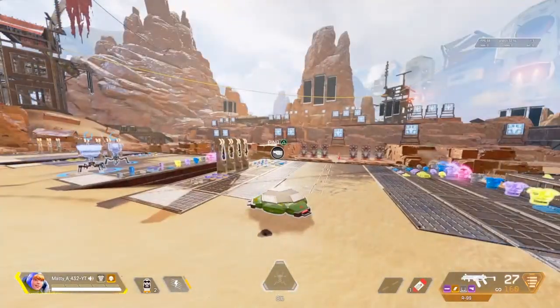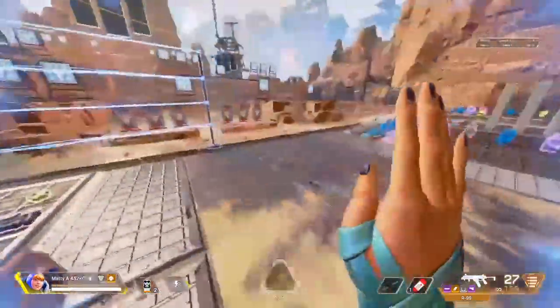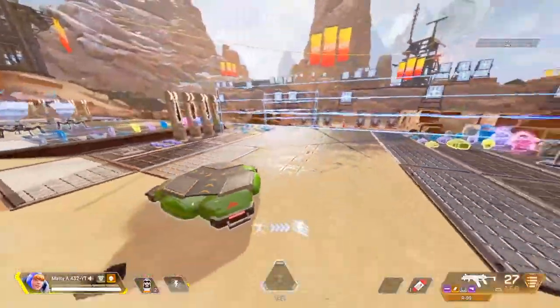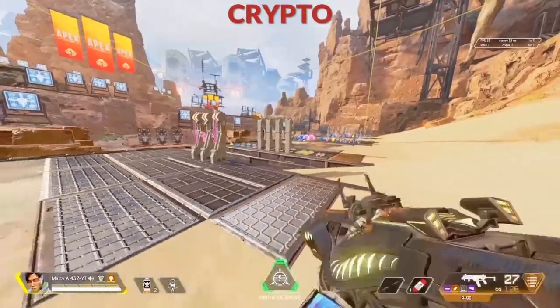Oh, and I'm going to give you one more as well, because I see a lot of Watsons do this. When you're using your fences, don't make them small. Lane fences. For the love of God, make them long. Like, make them as long as you can possibly make a fence. Because this here is so much better than just this right here. So, yeah. Right, now it's Crypto.